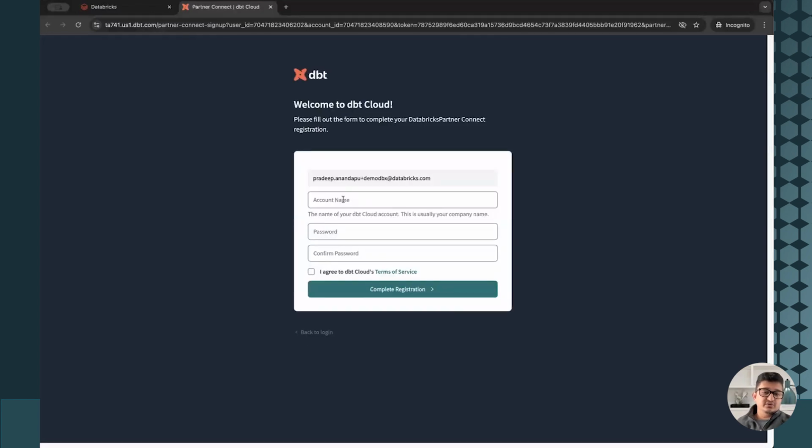And this is where you create your account. And once the account is created, again, very similar to the Databricks trial, you will be able to see a DBT environment set up just for you. But the good part is, within that environment, there is already an existing connection to your Databricks workspace that you set up through the Partner Connect flow. And it's already ready and set up for you. So you can work on the transformations, create DBT models and stuff.